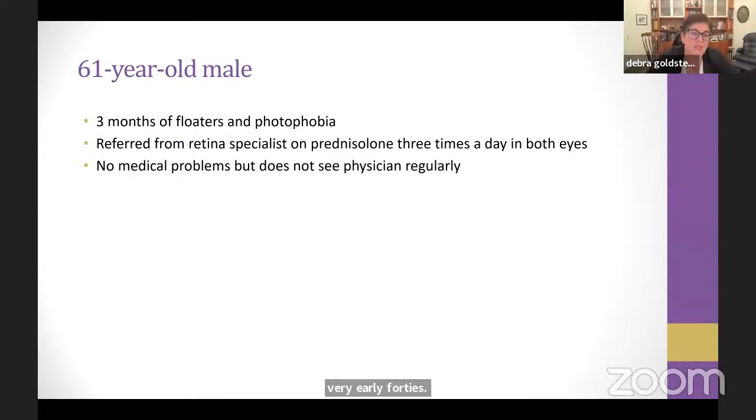So just to show you from this patient, A, he was in his very early 40s when this started, and B, he did show all kinds of different retinal infiltrates, every layer of the retina. And the third is to make a plug that there is no such thing as a therapeutic vitrectomy in uveitis where you don't send the specimen to pathology.